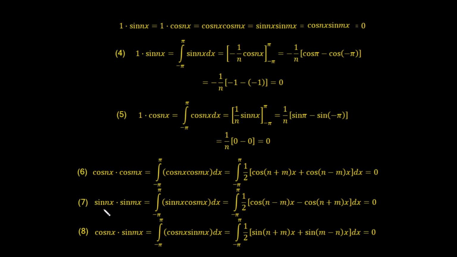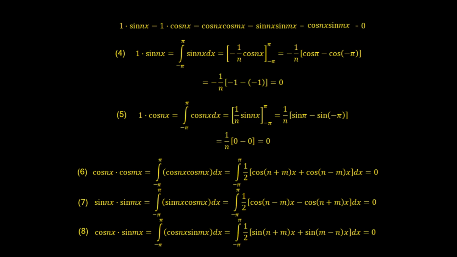Now we could work through each of these individually, and this is the other trig identity for this one, and finally the trig identity here for this one. And in each case, each of the values is going to give us a value of 0. So we'll end up with a final value of 0, 0 and 0. So it means that for these values of our orthonormal basis, we don't have any problems. All of them end up being a value of 0. So we don't have any problems there with the constant terms.